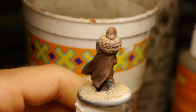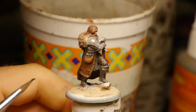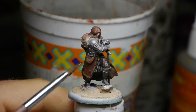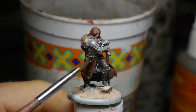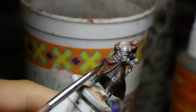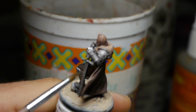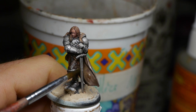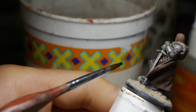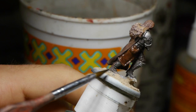And so after base coating everything, I'm just going along and washing the areas that seem appropriate. So smaller sections or places with a nice texture, like the gambeson on the thigh, that's a very good place to add a wash, because it is hard to pick out those very subtle raised areas. And also on the back of the leg, like the heel area and the calf, that's pretty hard to pick out, so it's very easy just to give it a wash.